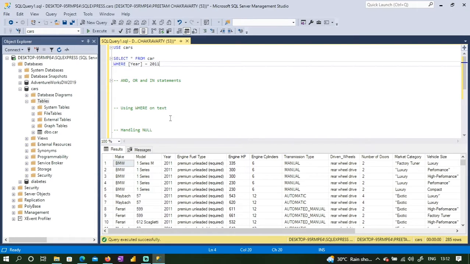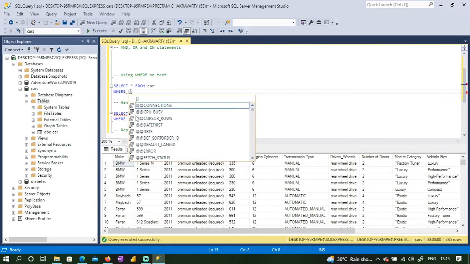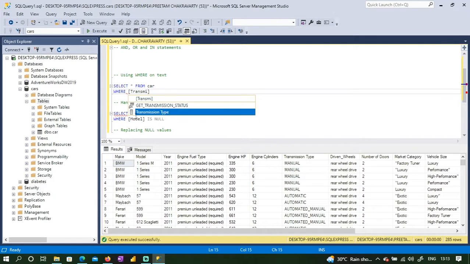But for example, if I'm writing again, select everything from car where, say, I want the transmission type to be equal to manual. Let me check if this will work.